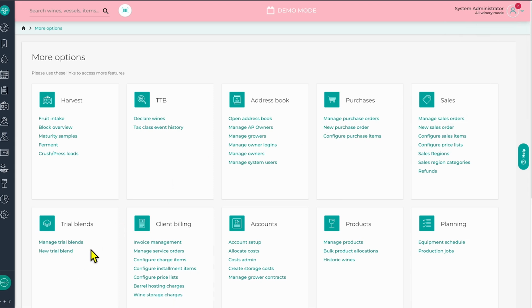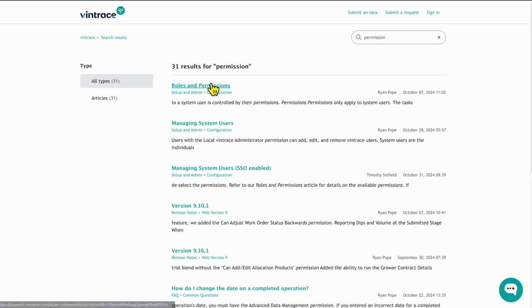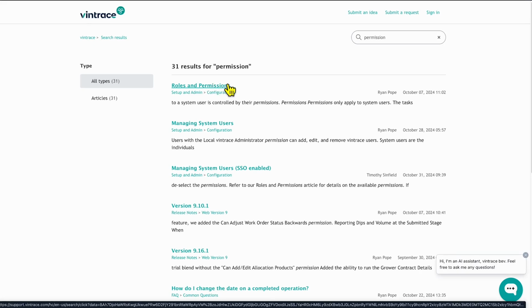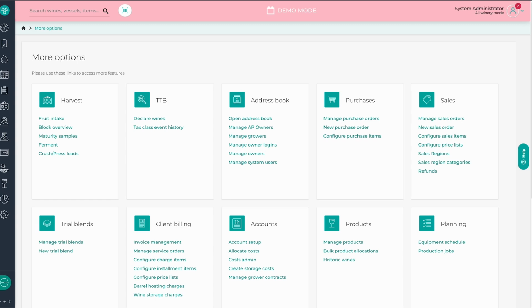We also have this little question mark at the bottom left of your screen, which gives you that same pop-up. If you type in permission, it'll open up a new tab, and this roles and permissions article is the one that you're going to want to look for. It'll detail everything you could be curious about.